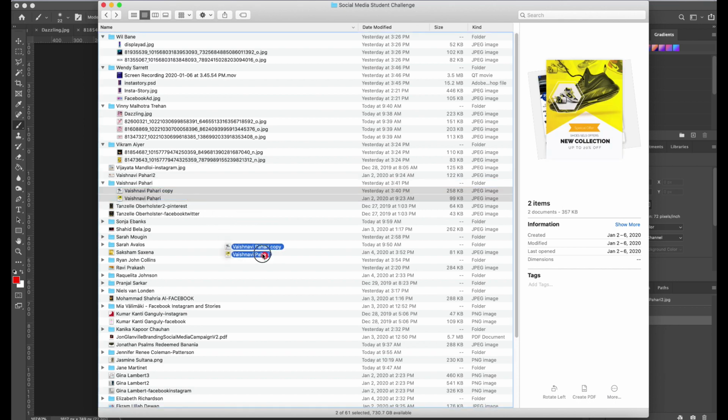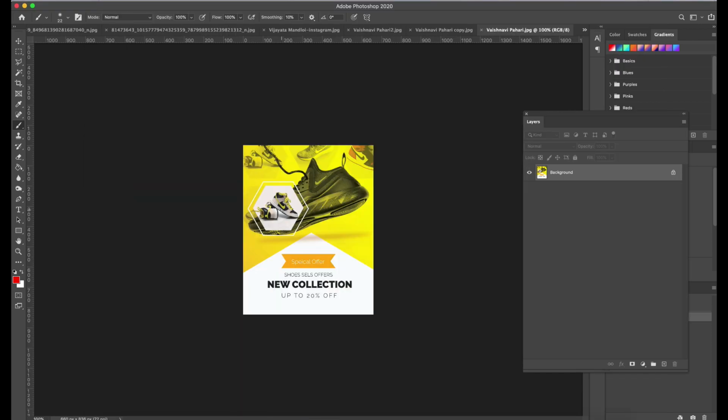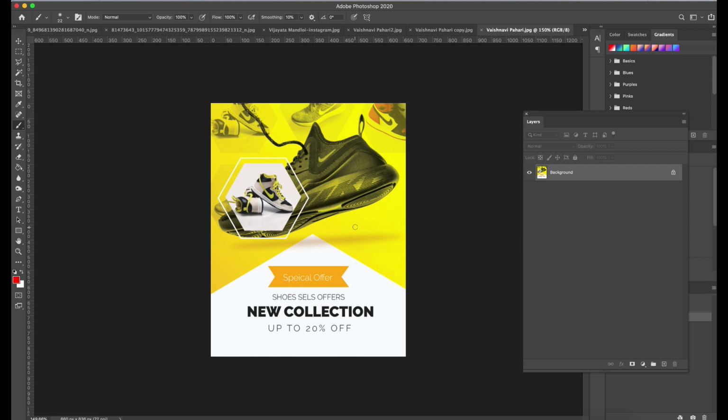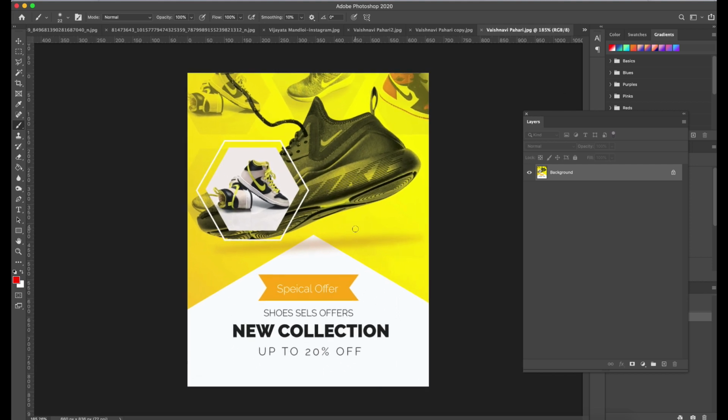Okay, we have a couple more from the same person. So this has that attention grabbing yellow. One thing you want to watch is that yellow and orange, from a color theory perspective, are analogous colors, so they're close on the color wheel, but there's something about yellow and orange that really fights against each other. So I would commit to yellow or commit to orange, or use a complementary color, which is opposites on the color wheel.